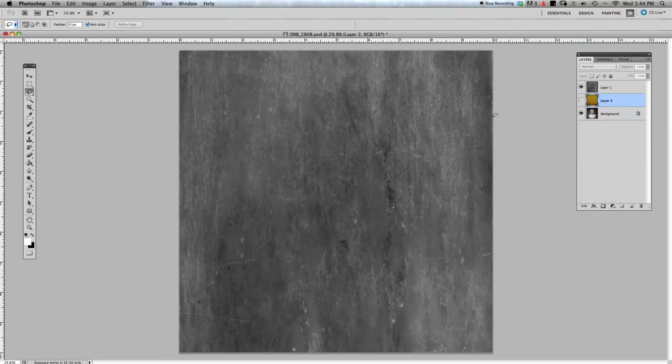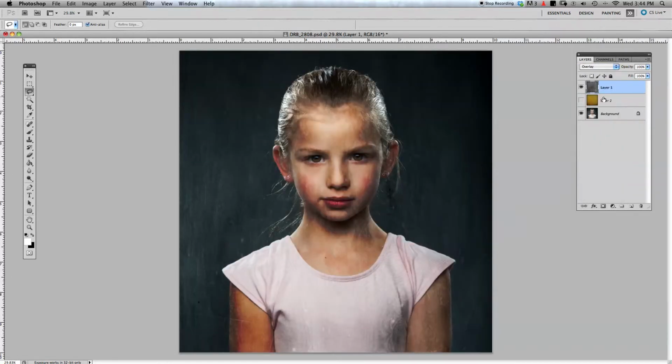So the black and white. Why do I want black and white? Because it's not going to affect the color like the other texture. So starting with overlay, I like that texture look, but I don't like what it's doing to my daughter. So try soft light. The image has become darker, and that's what happens with blending modes, and that's fine.